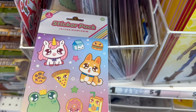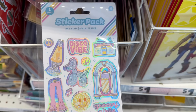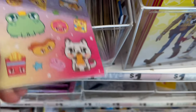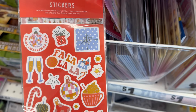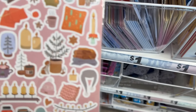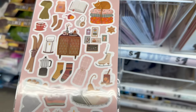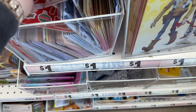They got some adorable stickers. What I love about Five Below is that they have such a unique style of different stuff. Stickers are always really fun — you could find pretty much anything at this store and it'll be so cute and kawaii. Like, those stickers are so fun.